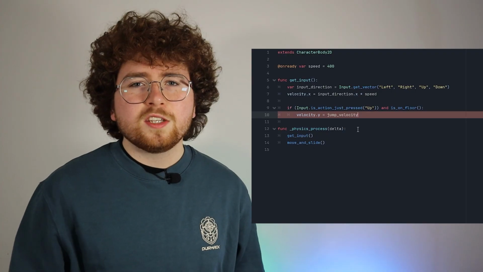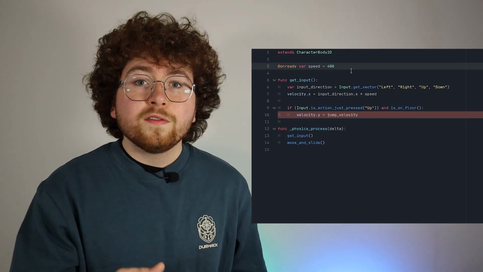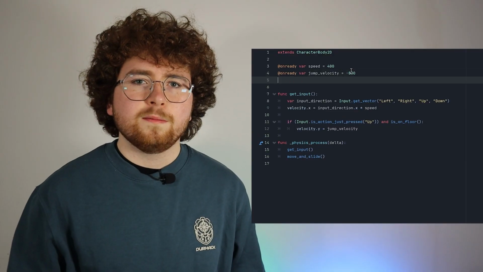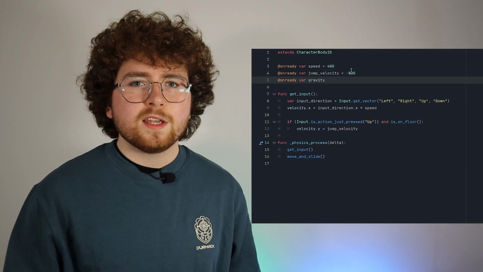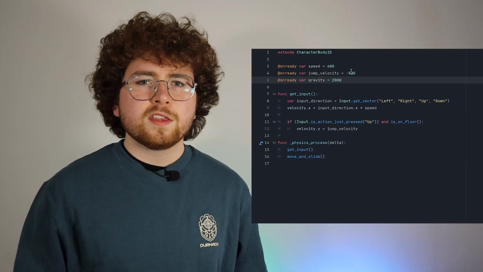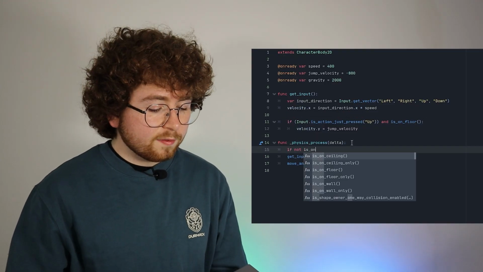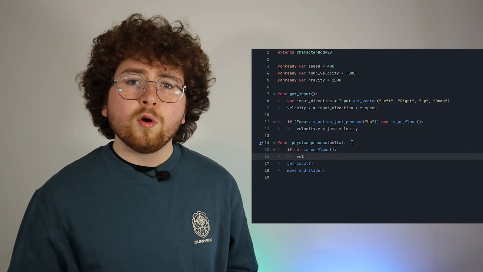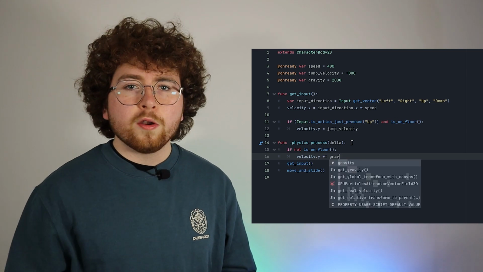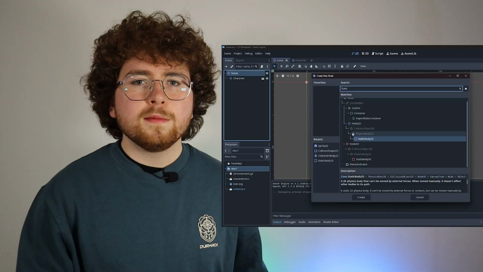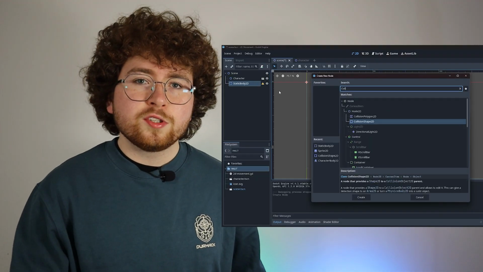This is an inbuilt GDScript function, so this is brilliant for this. And if it is, we're going to give it velocity based on our jump velocities. That's a different variable that we're going to be using here. Another variable we're going to use is how much gravity there is in the environment. So that's going to be another thing that we take into account. In the physics process, we're actually going to be doing that handling of gravity. So if the character isn't on the floor, we want it to be going down. So if not on floor, we're going to put downward force on the character. Now you've finished. Your platformer game is done, and your character can move up and down and jump on objects.